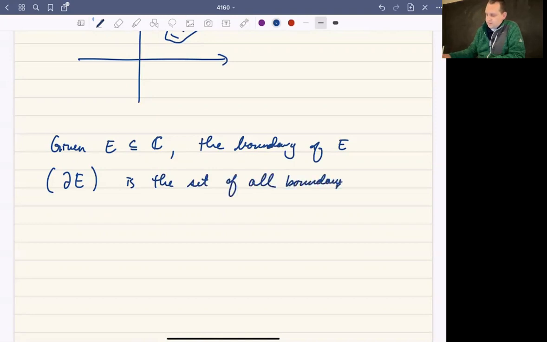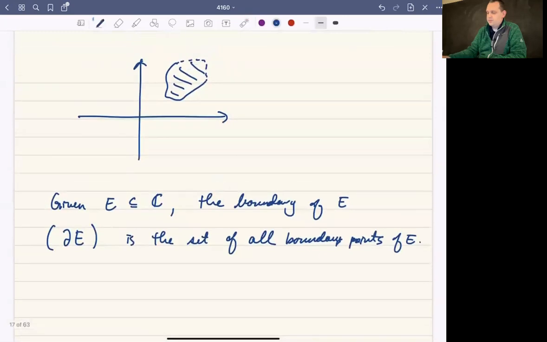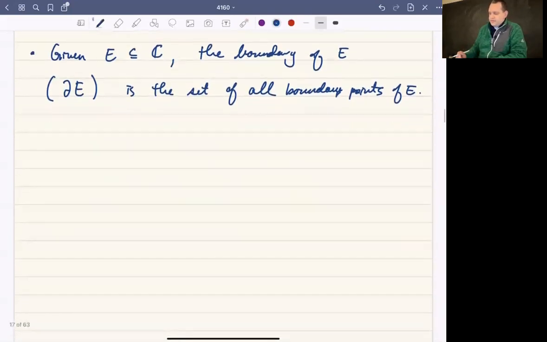So this is the set of all boundary points of E. Okay, that's what the boundary of E is, it's the set of all the boundary points. So not anything too mysterious there. If we go back up to our example, and we think about this set here, the boundary would be this whole set of boundary points all the way around, whether it's in the original set or not, doesn't matter. The boundary is all those boundary points together. Okay, so that's the boundary of a set E.